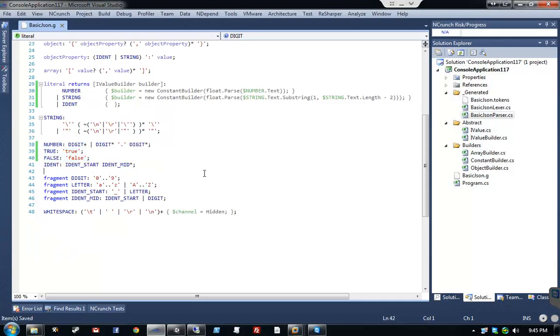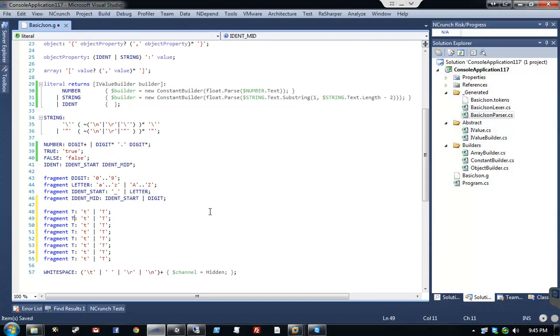So let's go ahead and do some repetitive grunt work to make this case insensitive. And I'm going to be doing so using fragments. I basically want to make a fragment for every one of these characters that matches either the uppercase or the lowercase character. So I'm going to start with a fragment T, and fragment T will be either uppercase T or lowercase t. Then I'm going to do a fragment, actually I'm going to copy and paste this a few times.